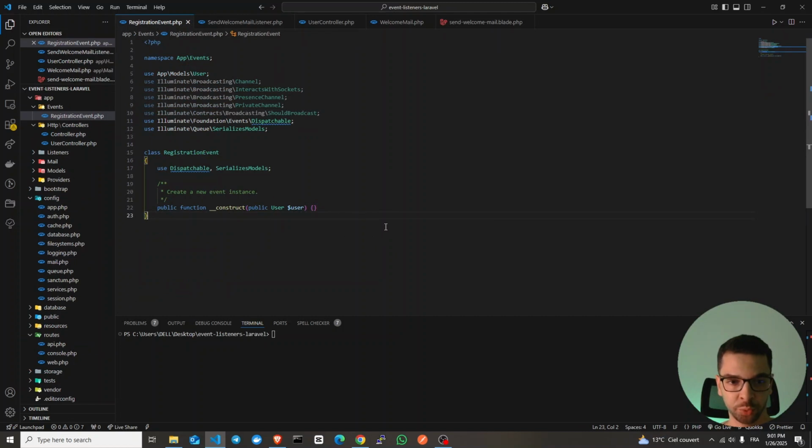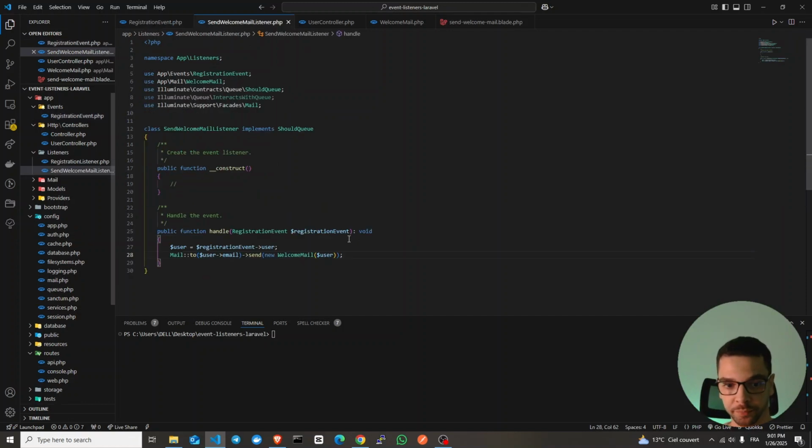So now it's time to register the listener to its related event. To do that, we have three ways. The first one is event discovery, a mechanism that comes with Laravel: once we have passed an event type into the handle method, Laravel will automatically detect this event and map it to this listener.